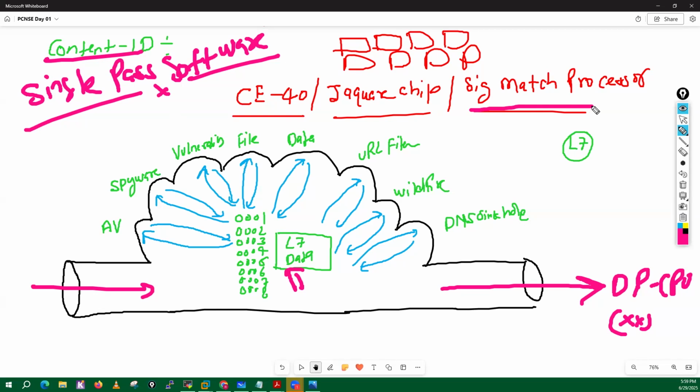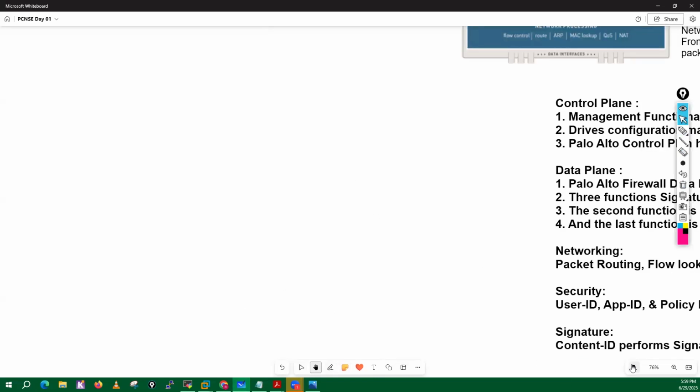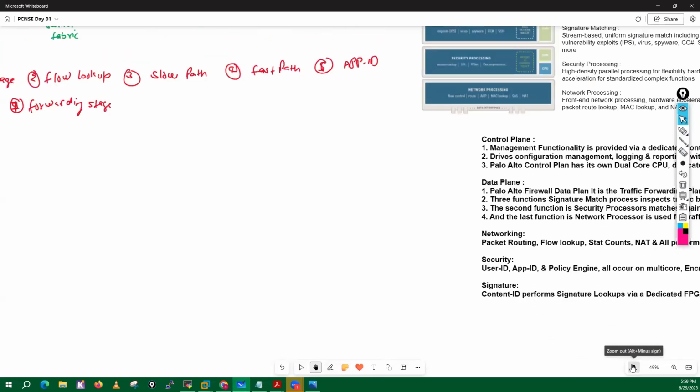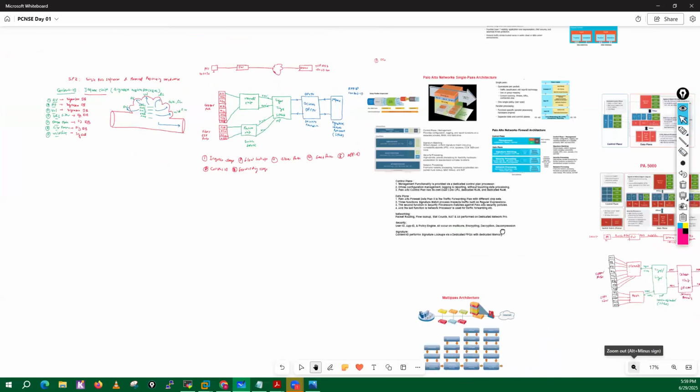Now let me show you the multi-pass architecture, how the multi-pass architecture looks like. So for that, let me just see where I have the multi-pass. Oh, this is the one right here.